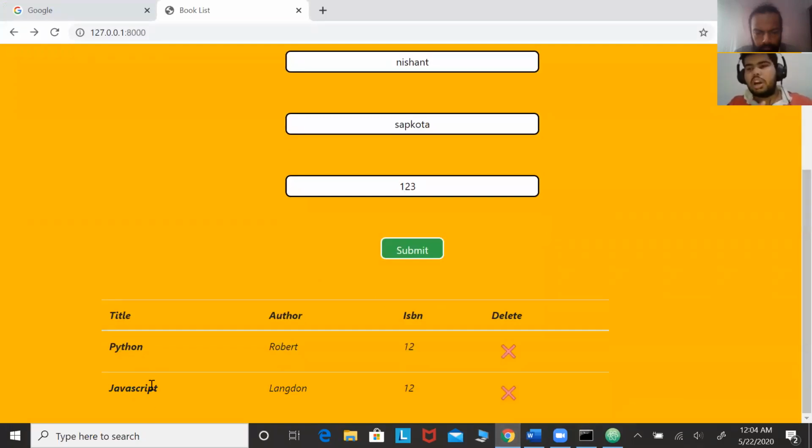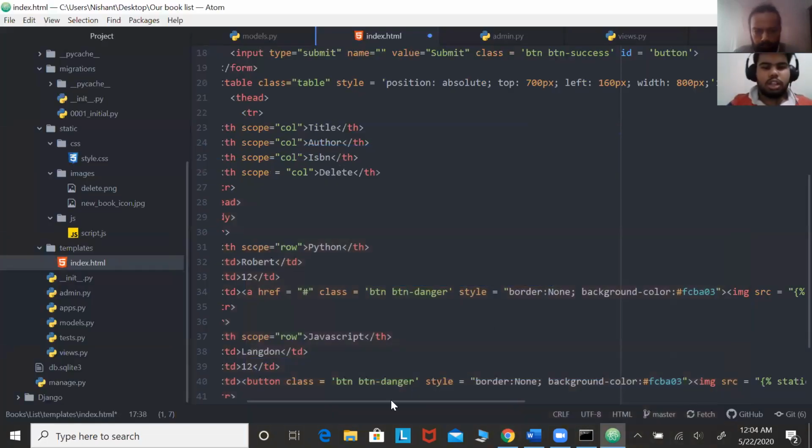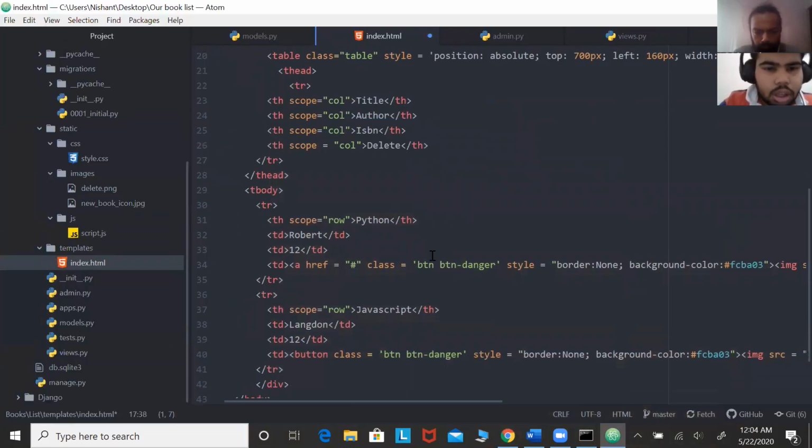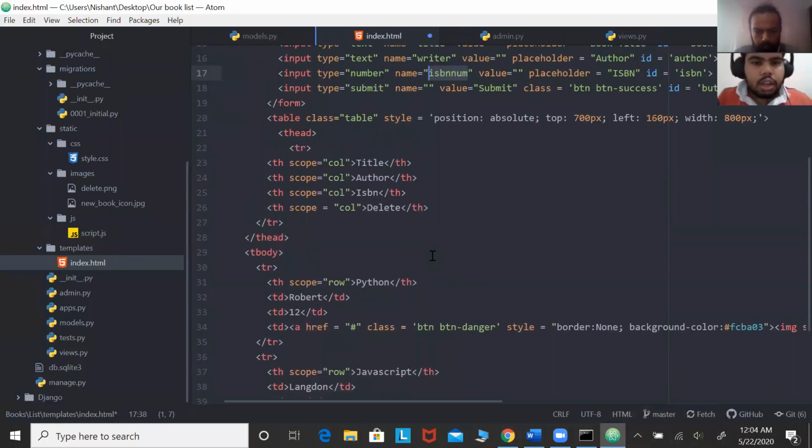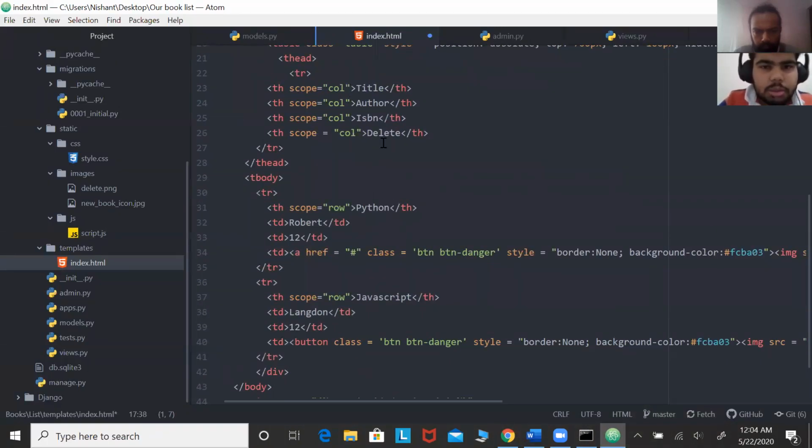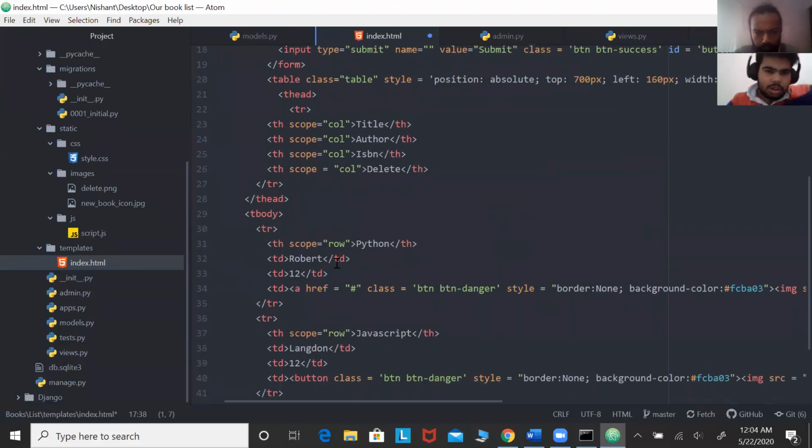Right now in our user interface, we have this hard-coded, but I don't want to hard-code this. I want to retrieve all of this data from our backend, from our database, and put it over here. Just for the sake of testing our front end, we had a hard-coded Python and JavaScript book over here. But now I want to erase this and bring the data from the backend. So I'm going to delete all of this data. I'm going to keep the title, author, and ISBN because they are the headlines of our table in the user interface, and I want to delete all of the rest.